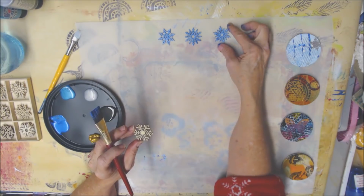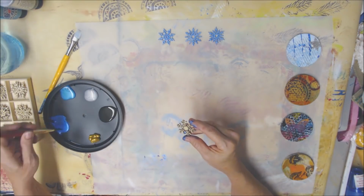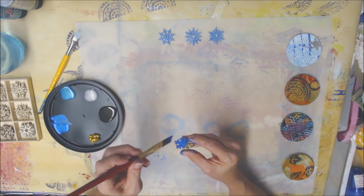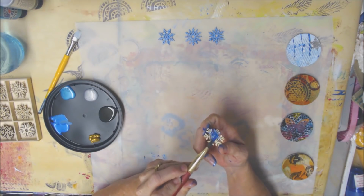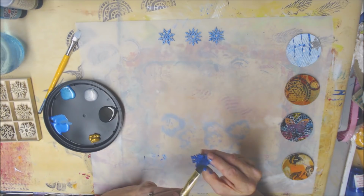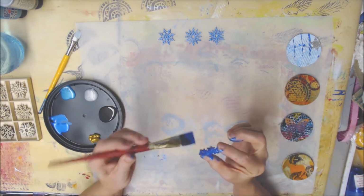Okay, I got set up and I went ahead and painted 3 of my little snowflakes, and I'm going to paint the 4th one here, just in case you're curious how I did it. It's not like it's magic or a science. It's just putting it on with a brush. Now, sometimes it does kind of come through and build up underneath, and that's kind of annoying. So you do have to kind of take your brush and clean that out so you don't have a globby bit when it's finished.